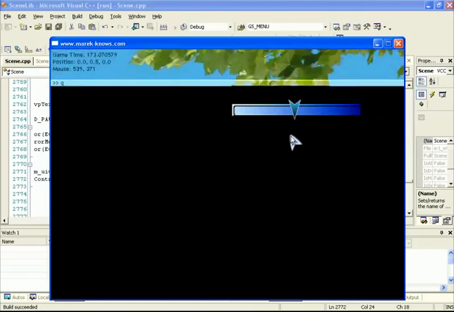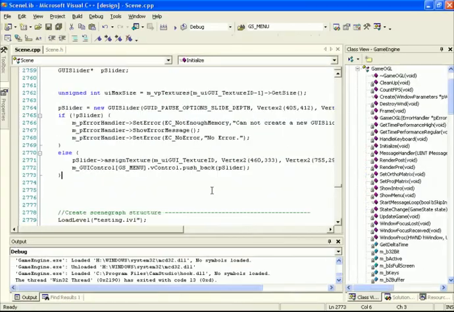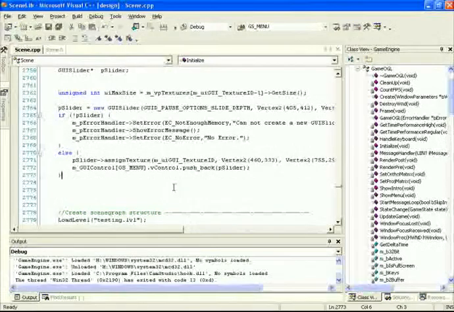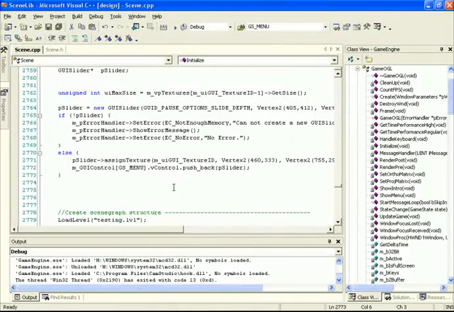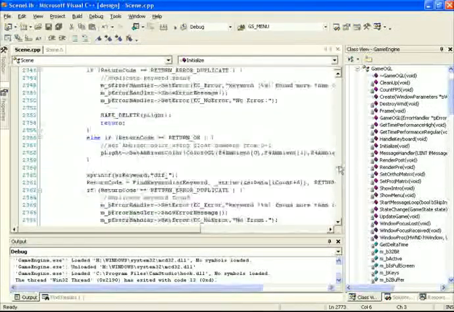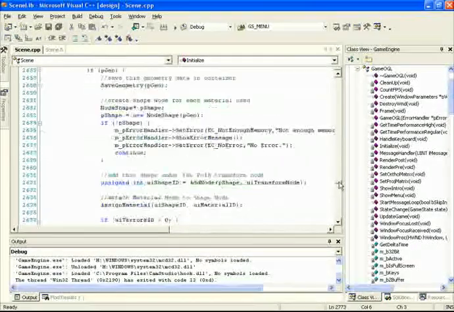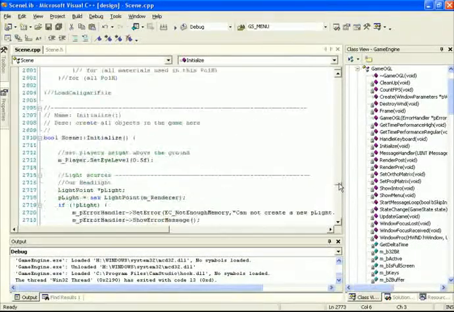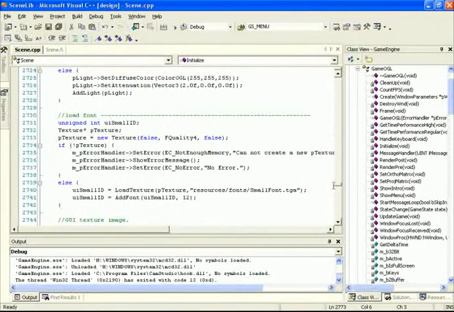Let's go back into our code. Now you saw the functionality of the slider where when we pressed on top of the control we would activate it, but then it would stay activated until we press on it again. That's not a real normal functionality for a slider. So what we're going to do is modify our code slightly so that it behaves more like the Windows ones, where you can click on the slider and as you're clicked and holding it, you can move it around. But as soon as you let go of the button, it doesn't continue moving with you.